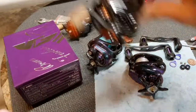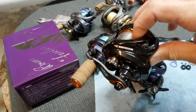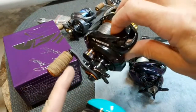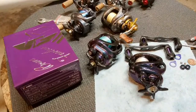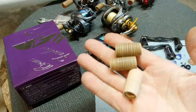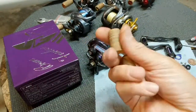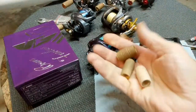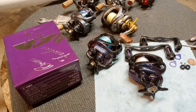And oh yeah, I switched out my knob on the Cast King. I'm on this little kick with the knobs I made, because I cut these down and I made them, and I got a bunch of them, just different. I was just in a mood one day, and I went and bought some wooden dowels or whatever, and I made different shades, colors, different sizes. I thought I liked the fat ones. I don't. I actually need to cut these down. I like them skinny.